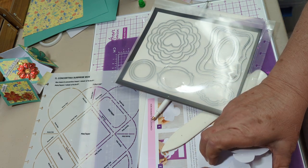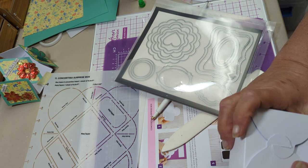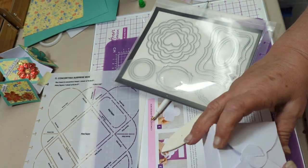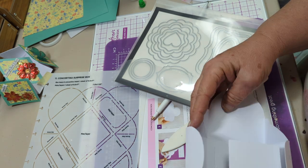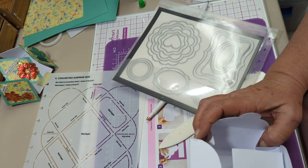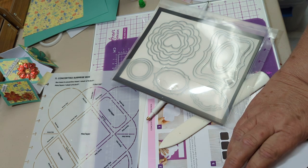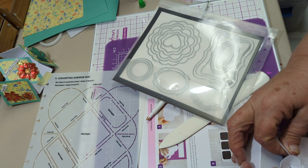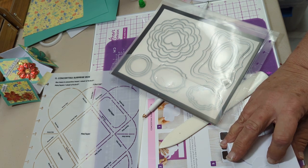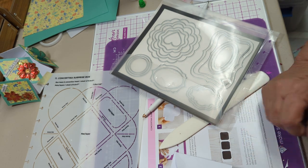Stick it all together. Get it lined up, and close it up. Seems a little cockeyed, but there it is. There's our box. Okay, so then when they open it up, they can see this. You don't even have to glue the box together. If you wanted to use this for something small, you have to make sure the person's paying attention and not just gonna let it fall out. I didn't get it back together real good this time, but there we go. And there you go.